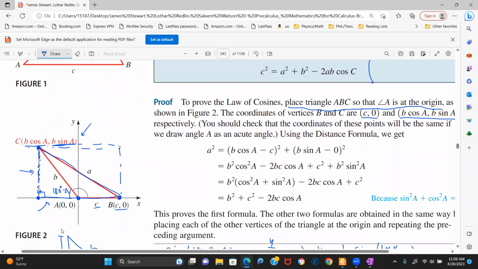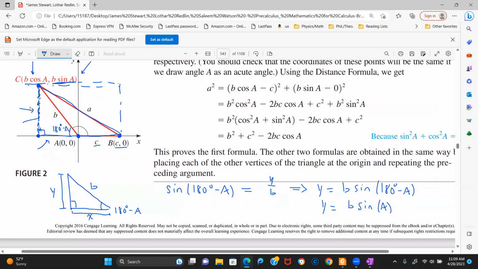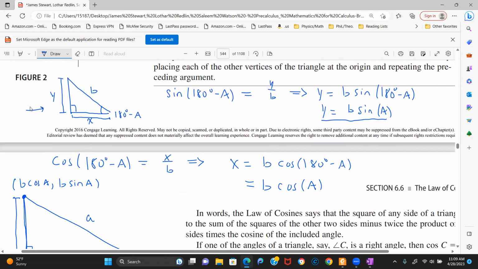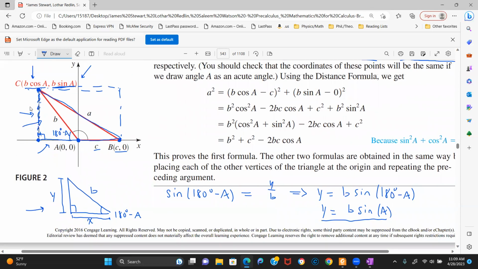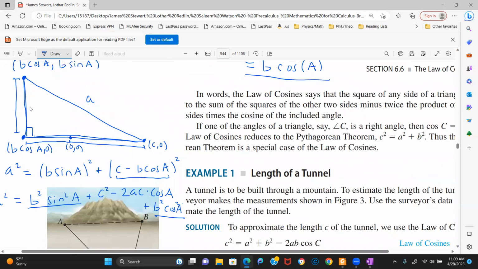So, what's the idea then? The idea is we first needed to figure out these coordinates right here. We didn't know what they were, but if you form this right triangle and then remove this triangle right here and put it right here and do some basic trigonometry, you can figure out the y coordinate, which we did, and then the x coordinate, which we did right here. And so now we know the x and y coordinates of this vertex. And because we dropped this line down, we actually have a bigger right triangle. So I drew it down here. The origin was here, there's this point to the left, and then this point to the right.